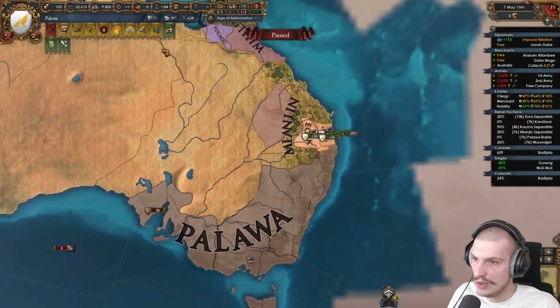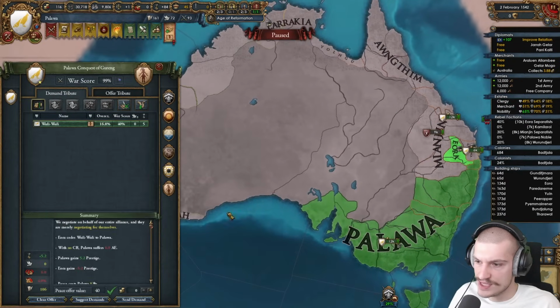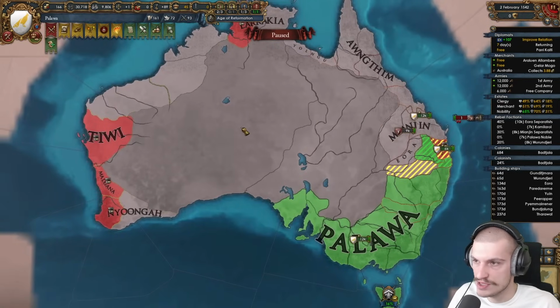Alrighty then. While we're in this, it's time for our second idea group, which is gonna be Diplo, right? I think. Yeah, I'm just gonna separate peace everyone I'm fighting here. I don't know if I'm gonna show it for everyone since it's just separate peacing.